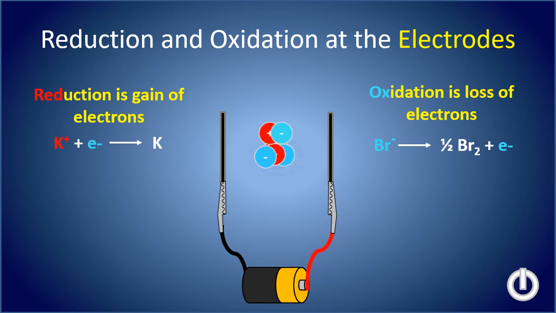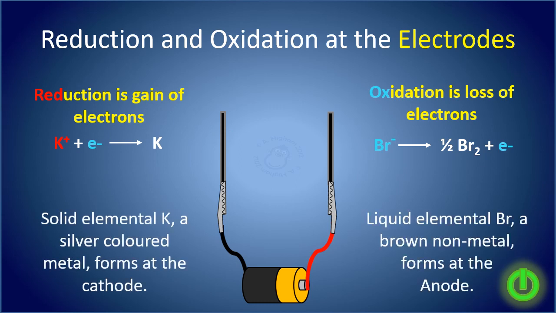So we're going to see what's going to happen here. Reduction is gain of electrons. We're going to look again at this example using potassium bromide. We're going to switch the current on, and what happens is the electrons that the nonmetals lose are passed through the circuit. It's not exactly the same electrons, but we've got to account for the electrons in this process. So in terms of our symbol equations and our half equations, we account for all the electrons.